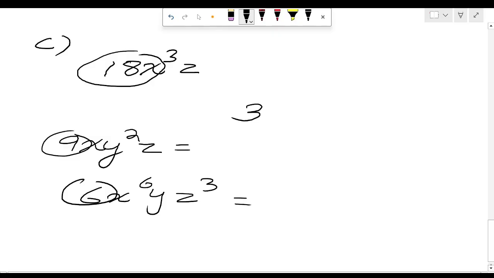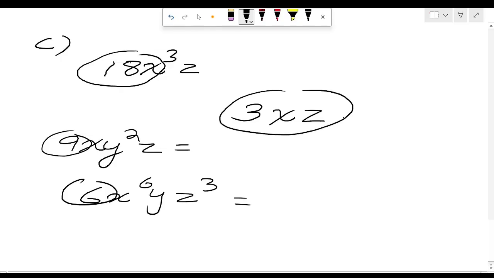After writing 3, we have x cube, x, and we have x power 6. So I'll just pick x. Why? Because I'm choosing the lowest power, because we need to find HCF first. Then we do not have y in the first part, so we will skip that. And then we have z and z cube, so that will result in z only. So this is our HCF.